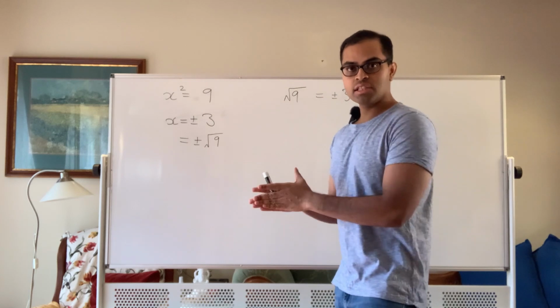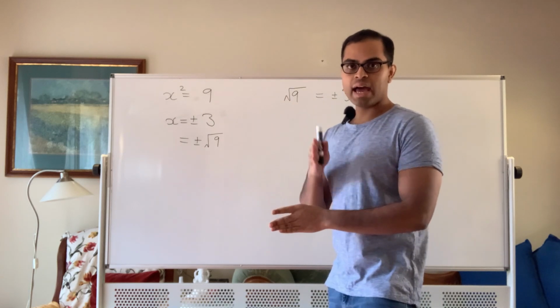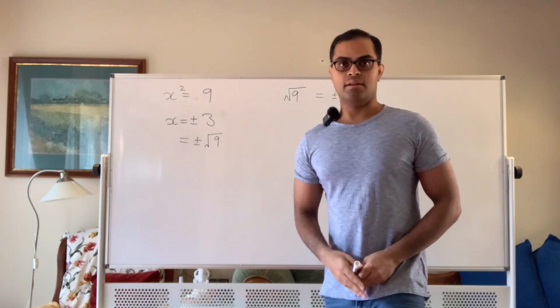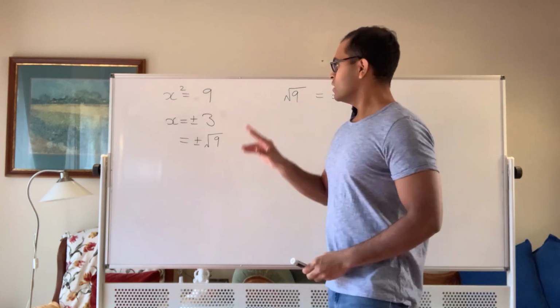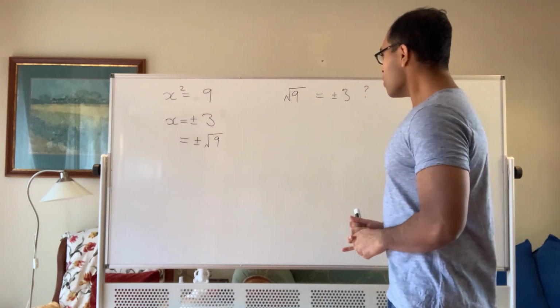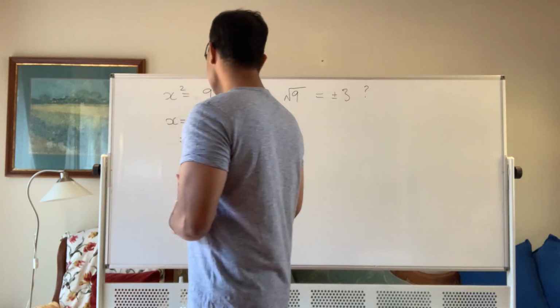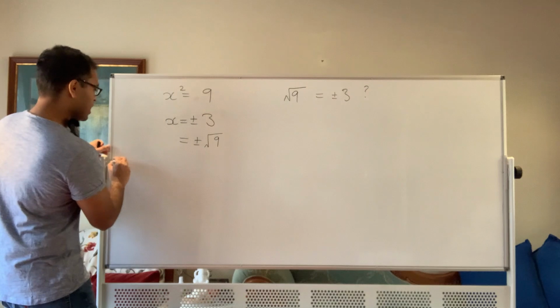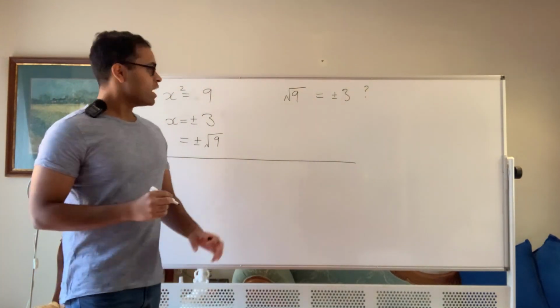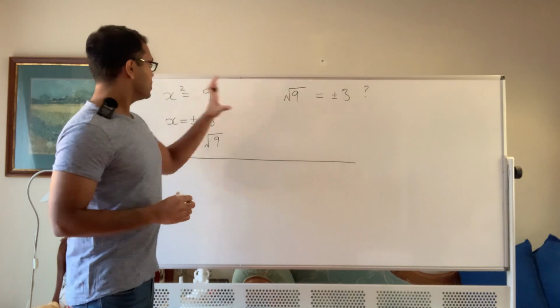Whatever you're taking the square root of, you're taking the positive number that squares to be that thing, because there are always going to be two numbers that square to be something that is positive. Okay? So with that said, I'm going to keep this video short, but talk about one more point involving the square root and how it works with the square.